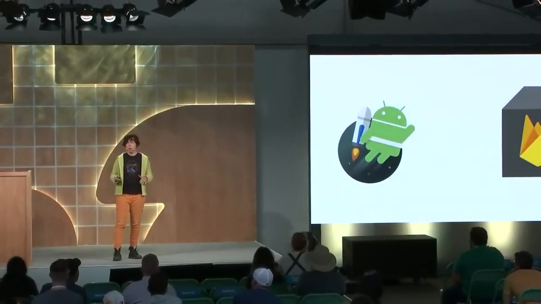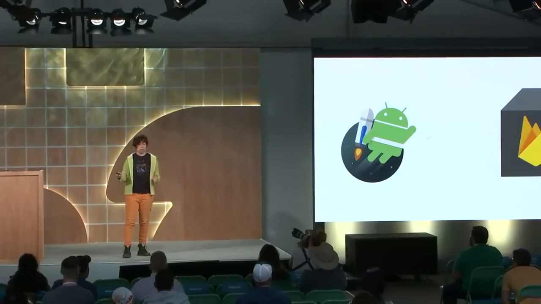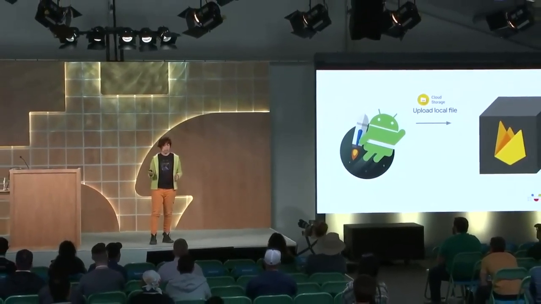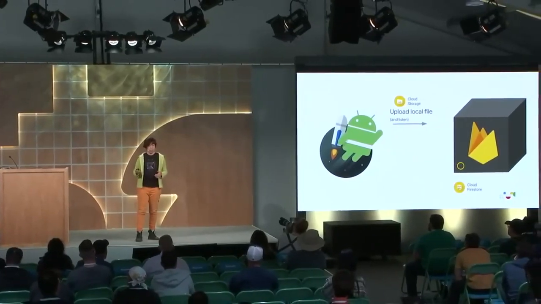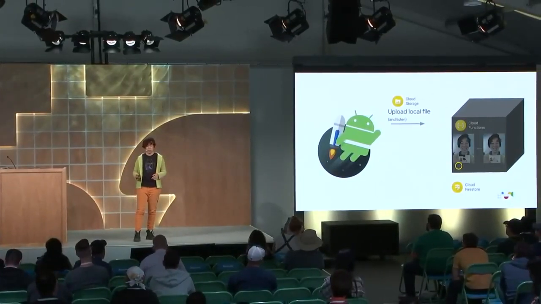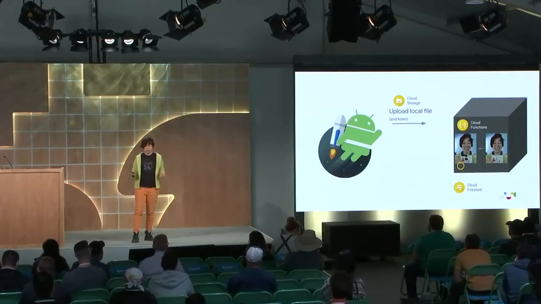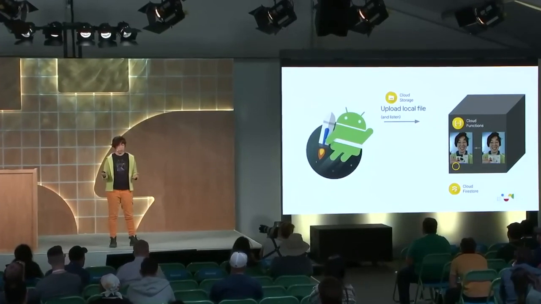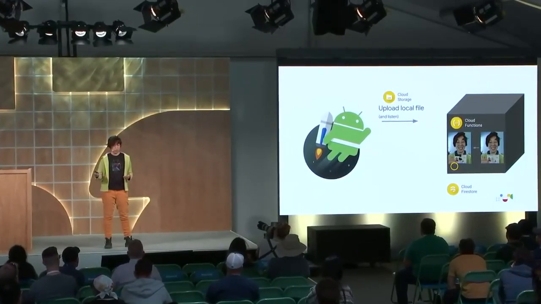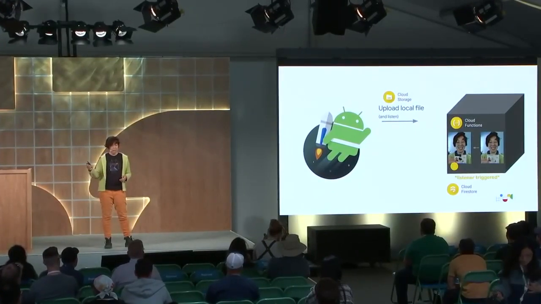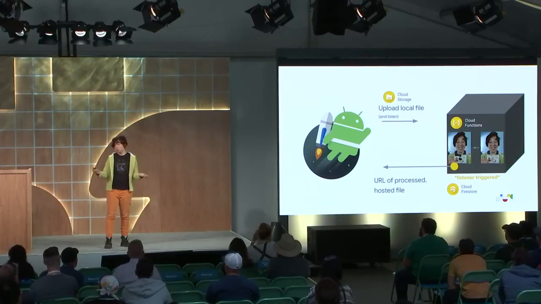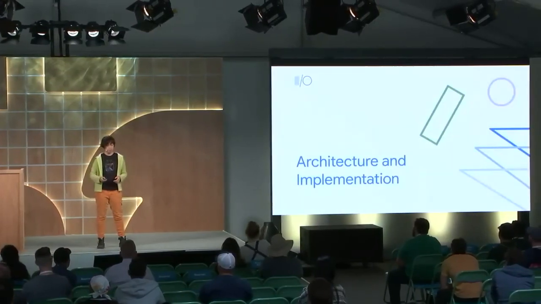So the full flow when we're doing that redaction looks like this. The Android app is going to upload a local file using Cloud Storage, and it's going to attach a listener. In the black box of Firebase, Eric's function code is going to run, and it's going to redact the selfie. Once that selfie is redacted, it's going to put the URL for that redacted selfie into Firestore. That's going to trigger the listener that I set up. At that point, my application code will get triggered, and I'll be able to see whether it resulted in an error or it resulted in a redacted selfie for me to show.